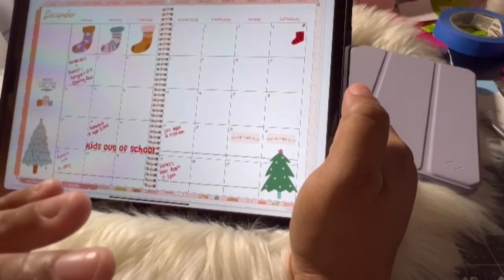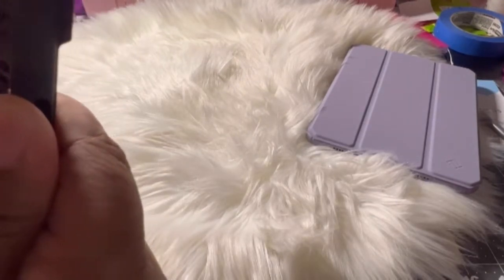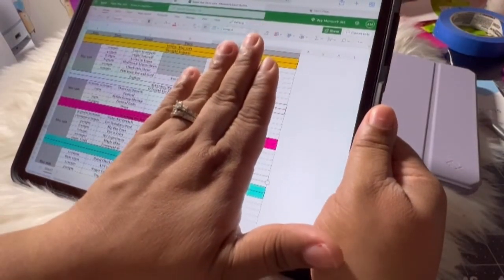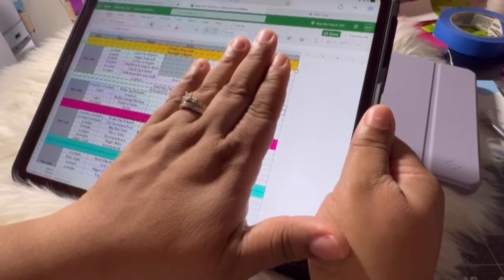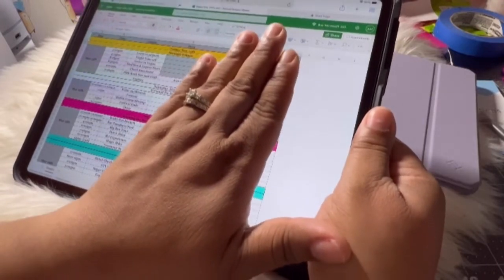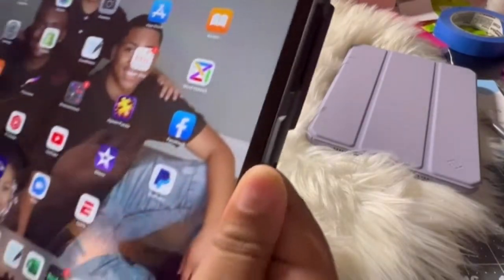I also have, when I go on trips, I make itineraries. I'll show you guys a little example — for instance, I am going to Vegas soon, so I have my itinerary here. I'm just covering it up because I have confirmations and stuff like that. But you can see this little itinerary that me and my best friend made up, and it's nice to be able to look at it big right on here and just put the stuff in there. It just makes more sense doing it that way.